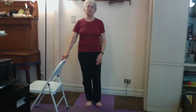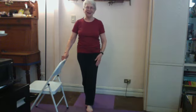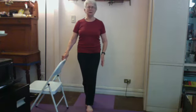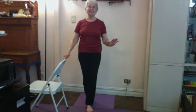And then you're going to try and step your right foot directly in front of your left. So they're in a line. And just try and equalize your weight on both legs, hugging the legs together. And there'll be a little wobbling and swaying. That's why I say keep one or both hands on the chair for support. And just notice how much you're wobbling. If you feel steady, lift one hand off the chair, maybe both. Keep breathing.